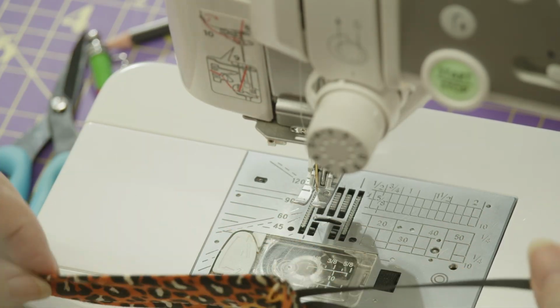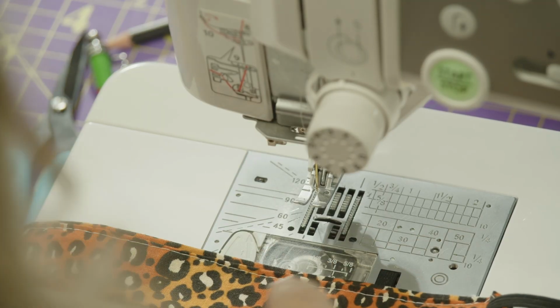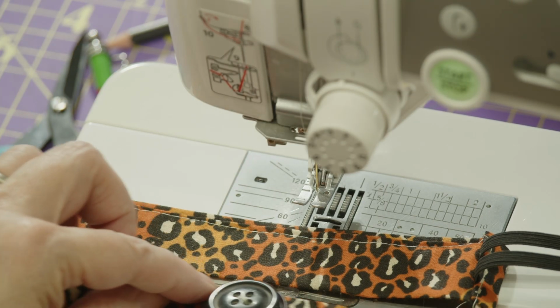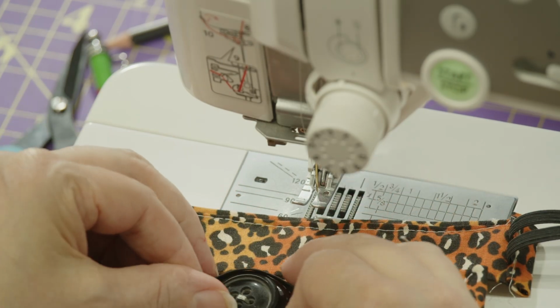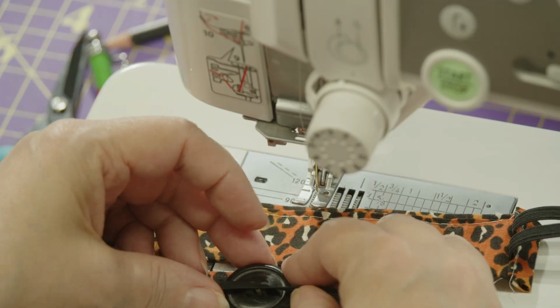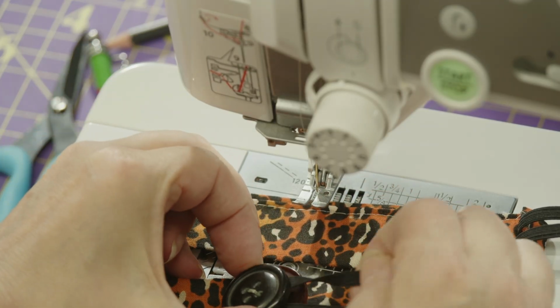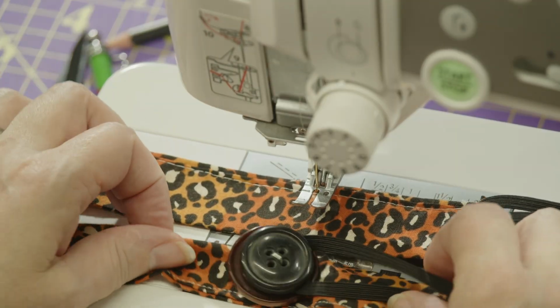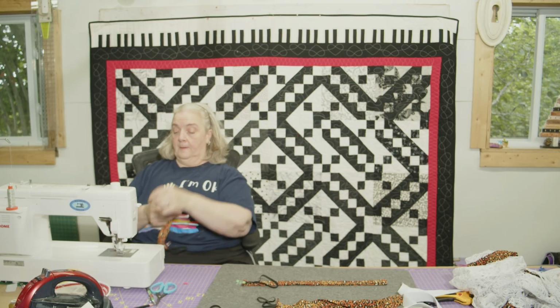And then from here, we would put the buttons just about here. I would do 3 inches, and it was kind of sitting in the 4th inch part. So that gave lots of room for it to come around and loop. Or if you wanted, you could do a twist loop in between. Okay, it's whatever holds it best for you, right? So we don't want it popping right out. Okay, all right. So we're going to do that a couple more times.